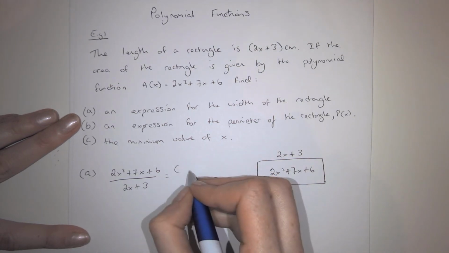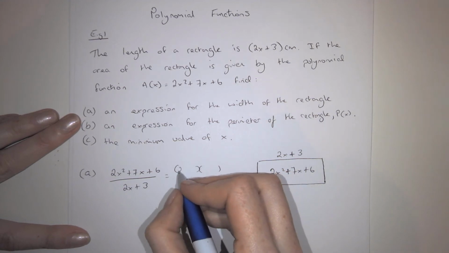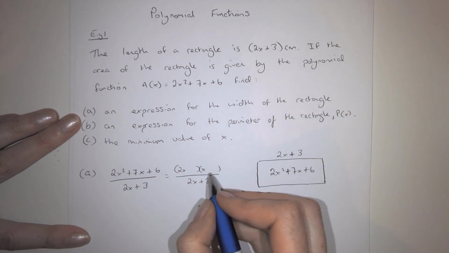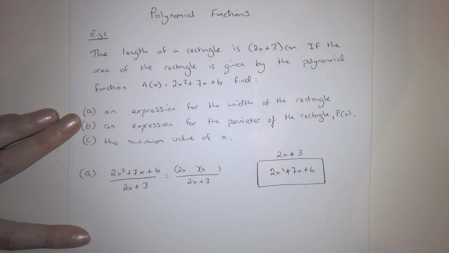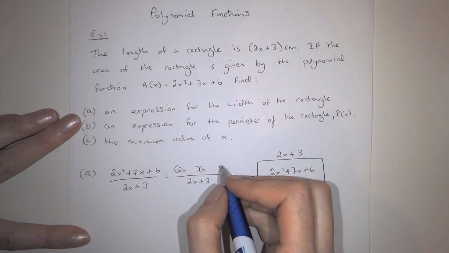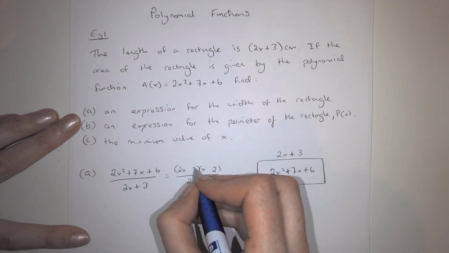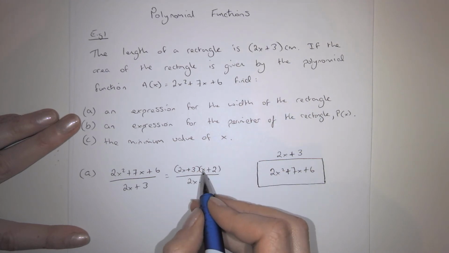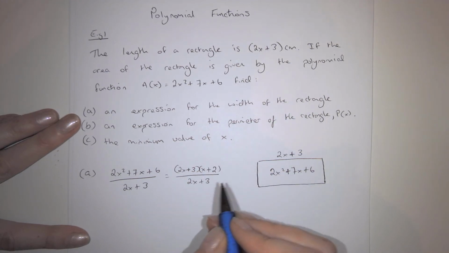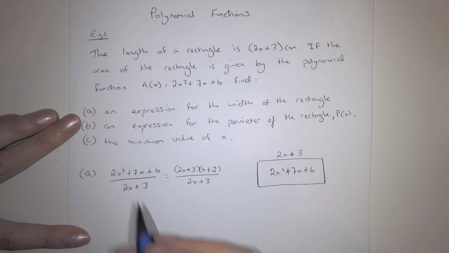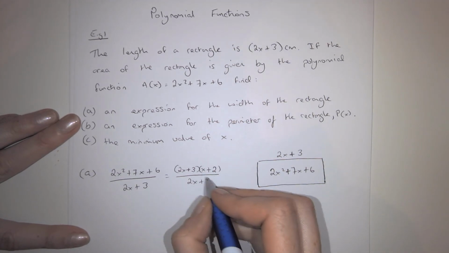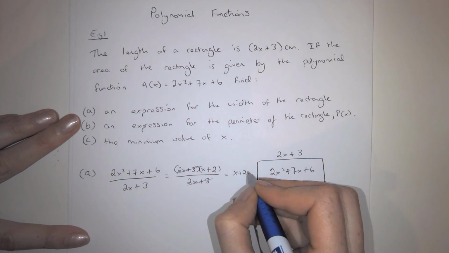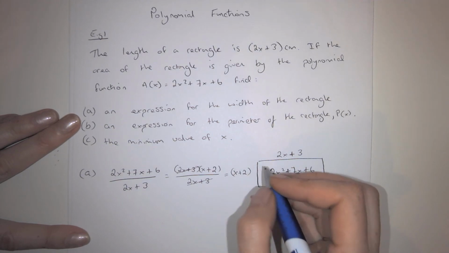Okay, so if I open out my brackets, up on top I've got 2x and x. On the bottom I've got 2x plus 3. And then on the other I've got the factors of 6. So if I think about the factors of 6, I'm going to put 2 here, 3 here, and then both signs are plus, because I need 3 by x is 3x, plus 2x by 2 is plus 4x, so plus 4x plus 3x is plus 7x. So then I can see that one of my brackets would cancel with my bottom line, and that means that my width is x plus 2 centimeters.